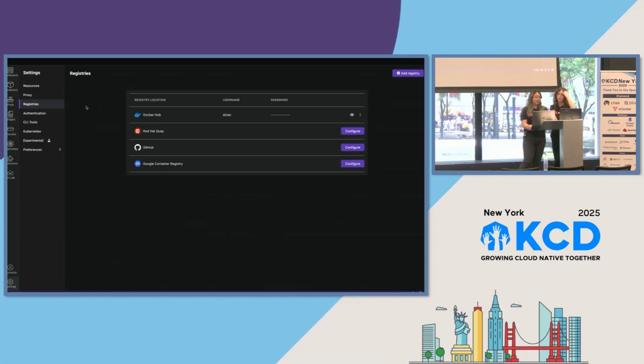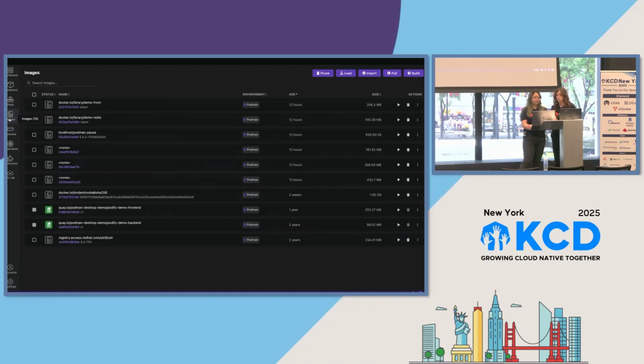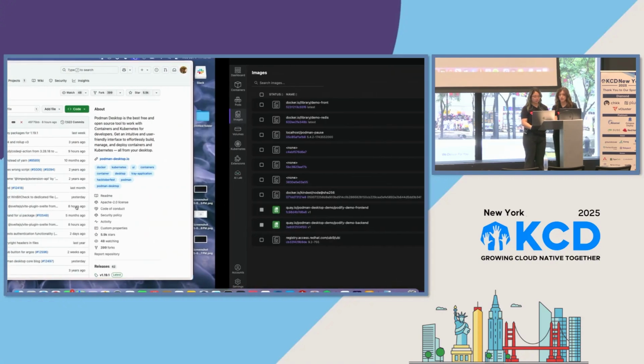If we go back over to our images, as this shows you, you can use all of these different things to pull images. We have stuff from Docker and Quay already up and ready. Or you could use Red Hat's universal base image if you don't want to pull some suspect image from GitHub. And for this demo, if you want to recreate it at home, we are using the Red Hat universal base image.